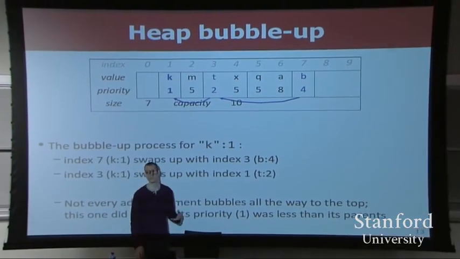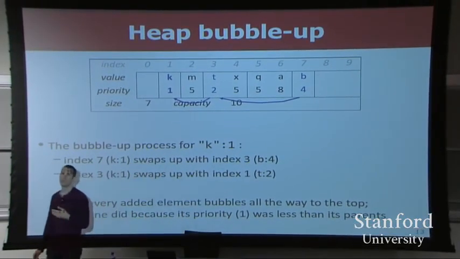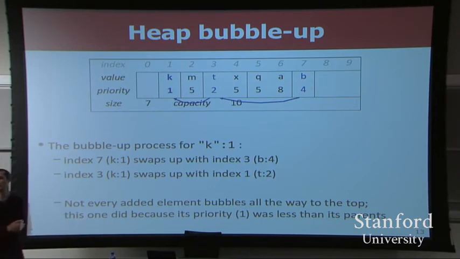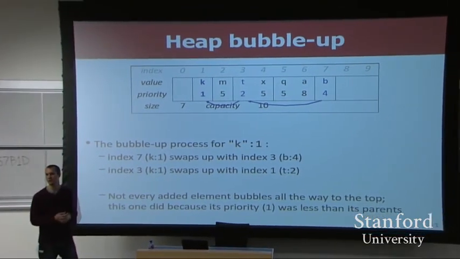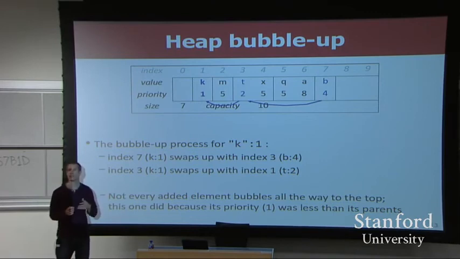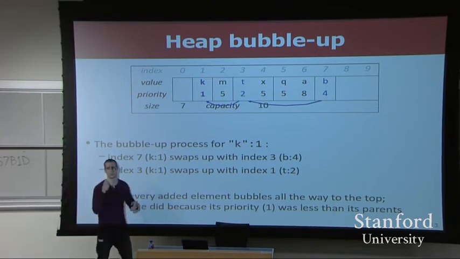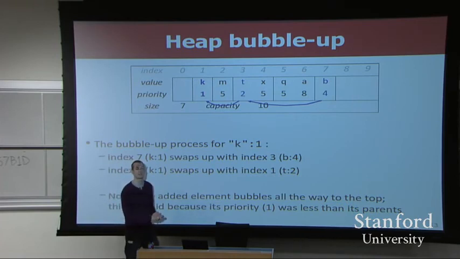When you want to remove something, before we remove, let's talk about peeking for a second. If you just want to look at, without changing, without removing, the one that's the most urgent in the heap, where is it? It's always the first one. It's always the one at index 1. As long as you're implementing the adding behavior properly, then the one at index 1 is always the most urgent one. That's always the one that should come out when you want to remove or when you want to peek. So that should be fast.